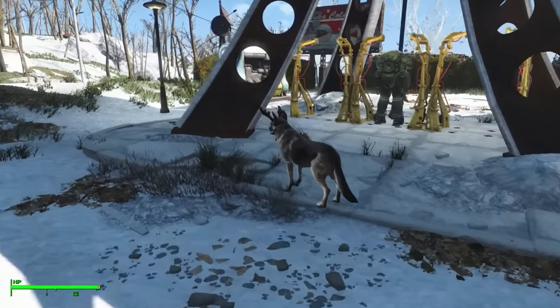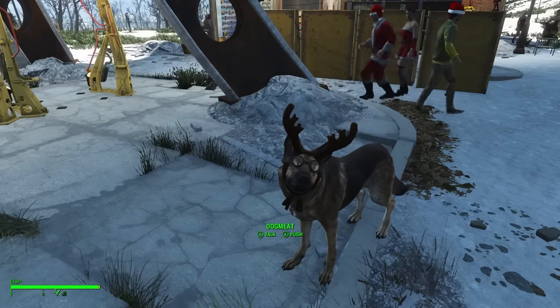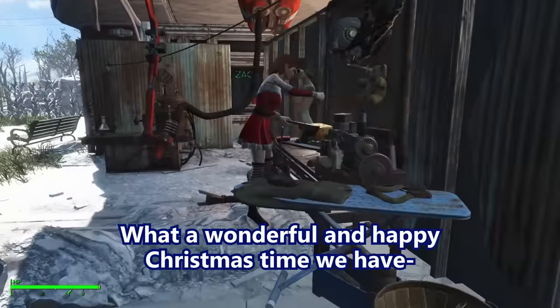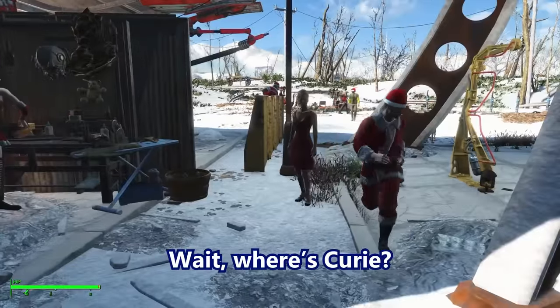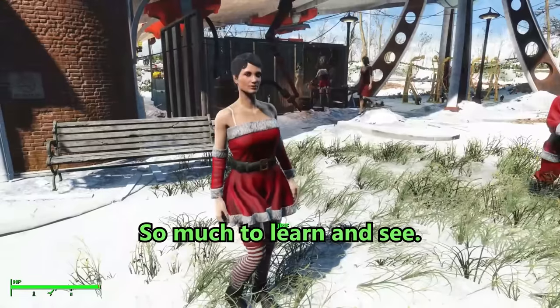Everyone is looking, oh, even Dogmeat's got little Christmas antlers. What a wonderful and happy Christmas time we have. Wait, where's Curie? I don't know, somewhere. Oh, there she is. So much to learn and see.